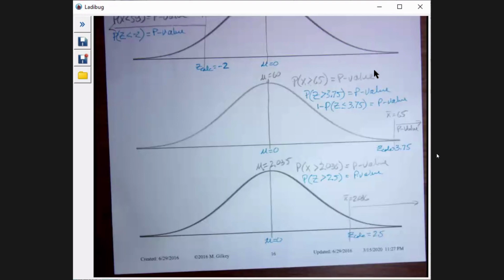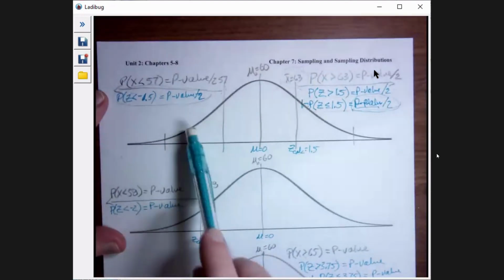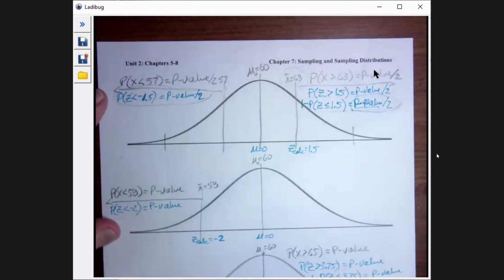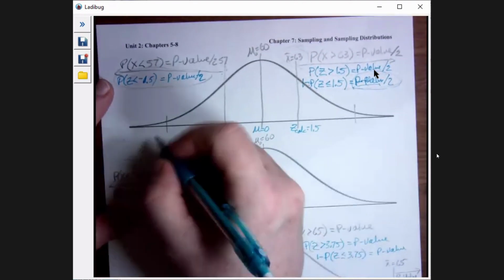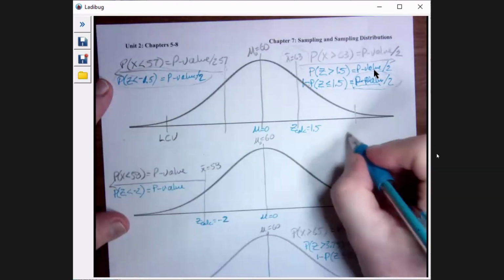Because what I want to do when you come back is look at that two-tailed test. And then I'm going to ask you a quick question right now. See if you can answer this. Does this look like anything, where I've got a lower critical value and I've got an upper critical value?